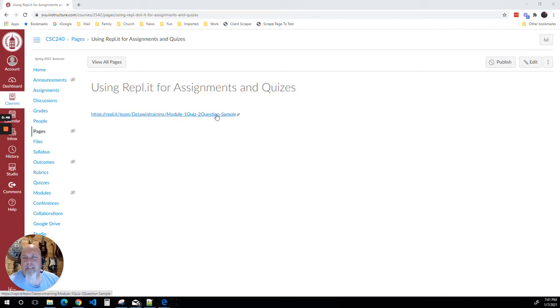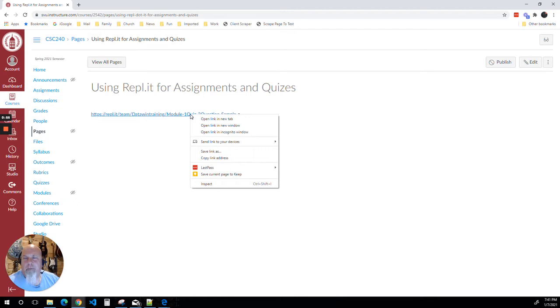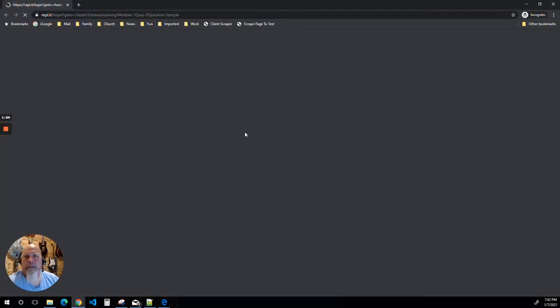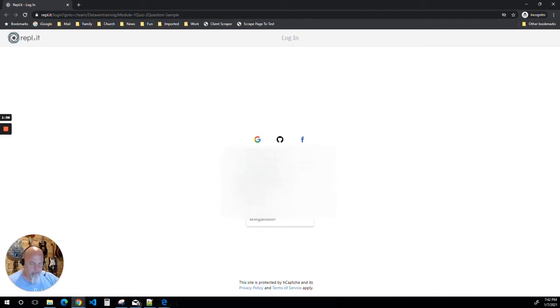What we'll do is there'll be more on this page later, but this is a little sample problem that I set up. I'm going to open it in an incognito window just because I want to be able to type in as someone else. I'm already logged in another browser as admin, so I want to be not an admin. So I have a second account. Username is Kenny Hotmail. You guys will sign in with the account that I set you up with, your SVU account.